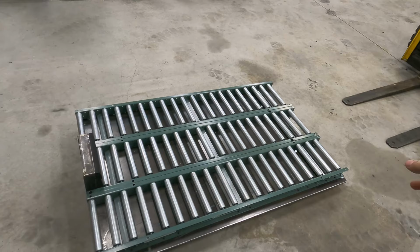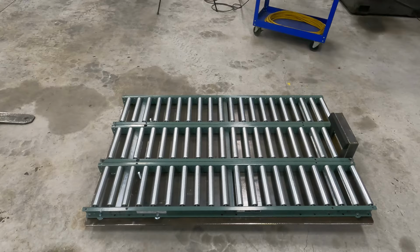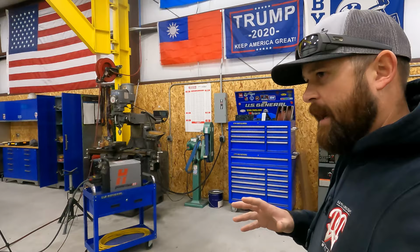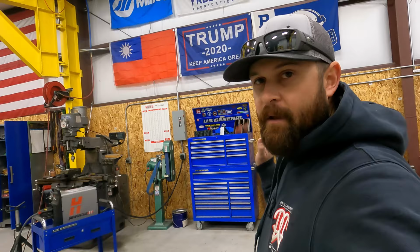Then I'm gonna flip it over and I'm gonna have to scarf those fork pockets off and move them in. This is one of those projects that kind of feels monotonous because you're working on the same things and you weld it on and then they don't like it so you move it. But hey, they're paying me to do it, so I really don't care.